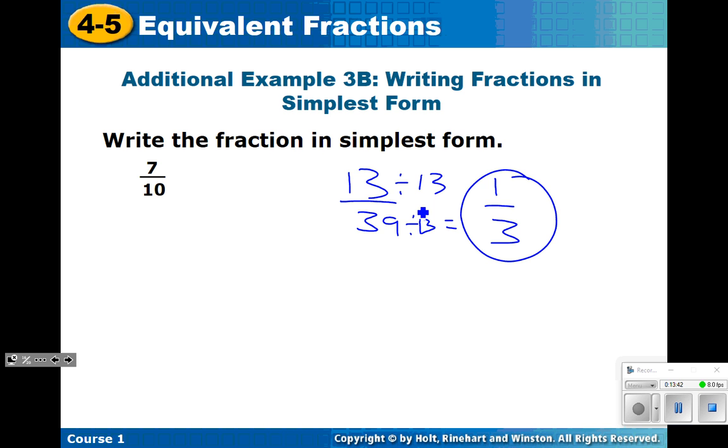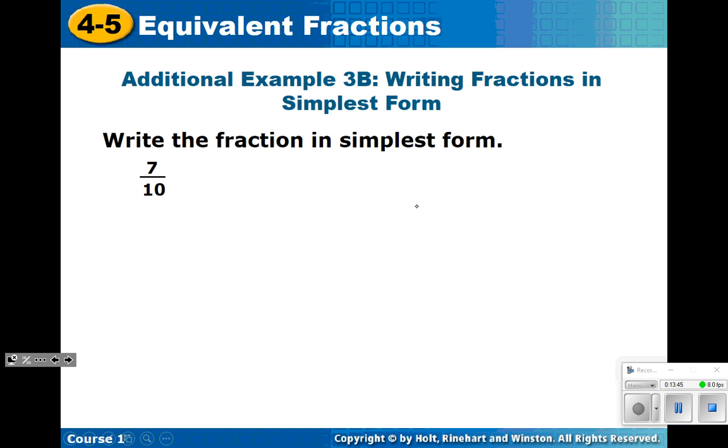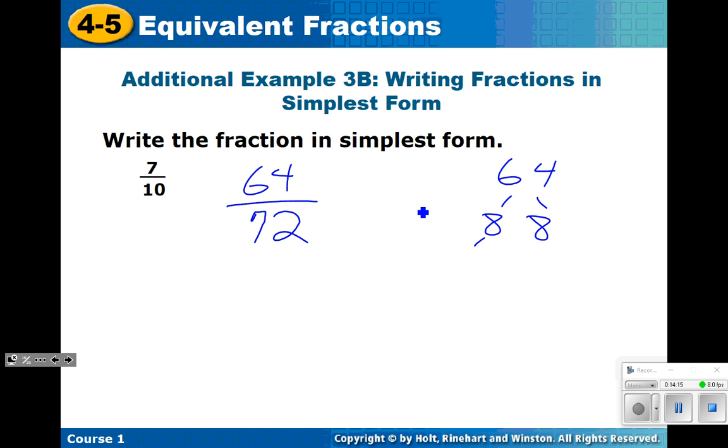All right. So again, to show you the new way that I kind of think is cool, let's just say we had the fraction 64 over 72. A lot of you would want to divide by 2 or divide by 4 or whatever. Why don't we just do our thing? 64 is what? 8 and 8. And then we got 2 and 4, 2 and 2, 2 and 4, 2 and 2. I'll do 72 over here.